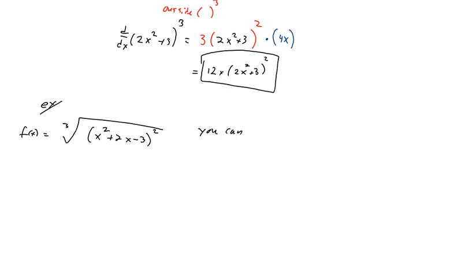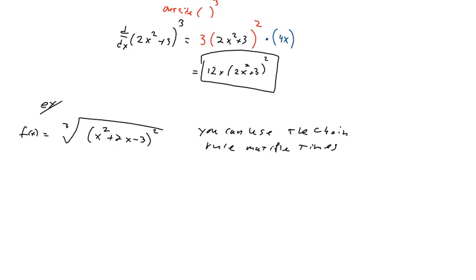So we can do a chain rule and then a chain rule and then a chain rule. We keep going down the chain, doing the derivative of the outside times the derivative of the inside, right? And then we go inside, and we just keep going down the chain as many times as we need till we have our smallest function. So let's try doing this one. Let's do the derivative of this one. F prime.